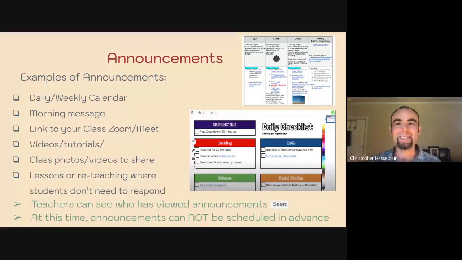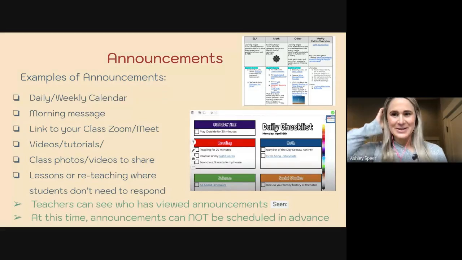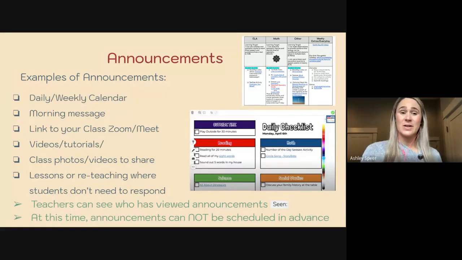One, it gets the announcements out to families directly. And two, it really reduces the clutter in your activity feed. Which also means that you don't have to respond to as many posts. Yeah, not having to approve so many posts. And the nice thing is that you still can know who has seen it. Who knows how deeply they've seen it and watched it, but you know who has seen it, and you don't need that response to go through and say done or whatever they're responding to.